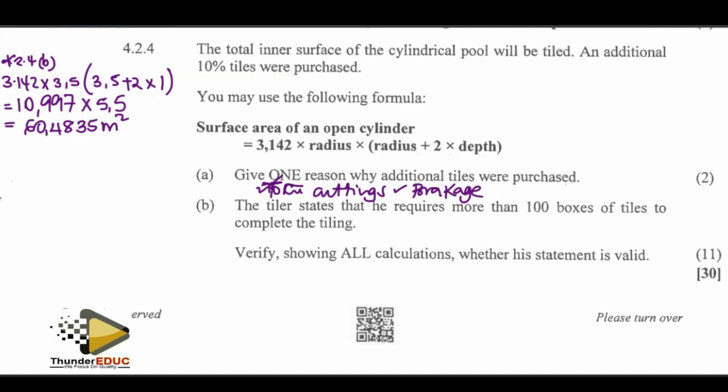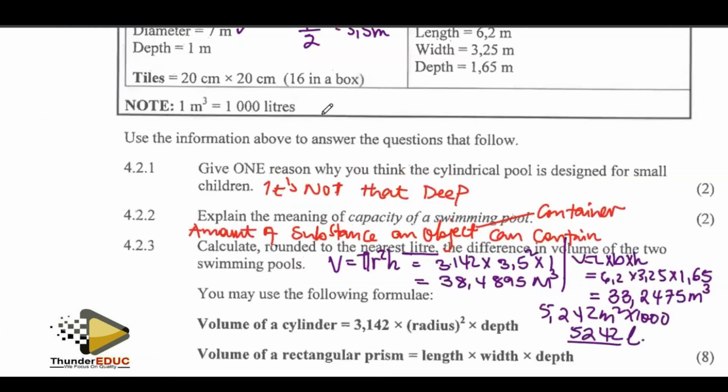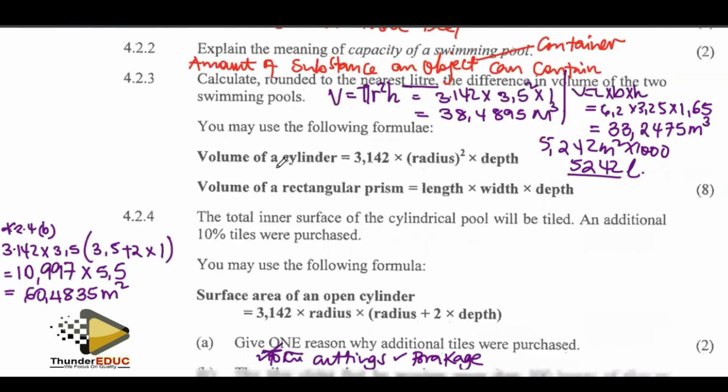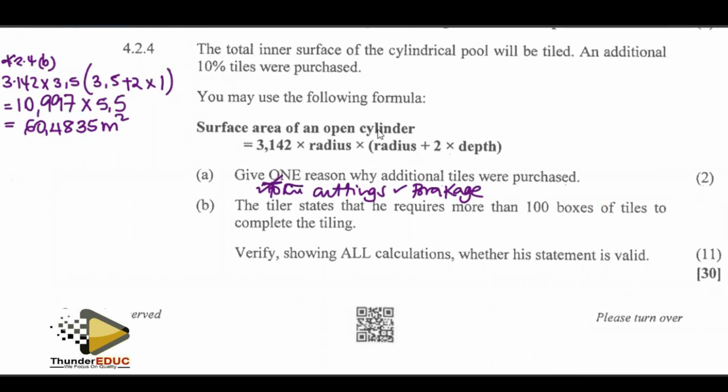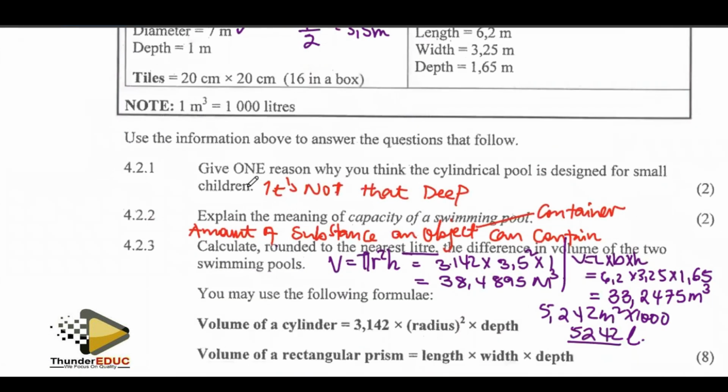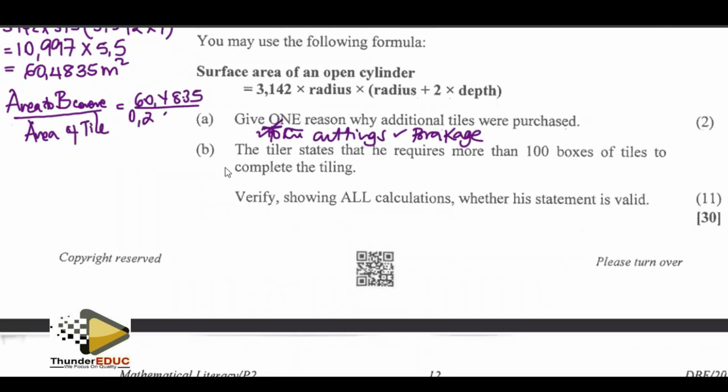Meters squared, remember. Okay, that's the area to be covered. Then for you to find out the number of tiles to be used, we shall get the area to be covered divided by the area of only one tile. So we shall get the 60 divided by... Look at the measurements for the tiles, 20 centimeters, so change it to meters, which is 0,2 times 0,2.